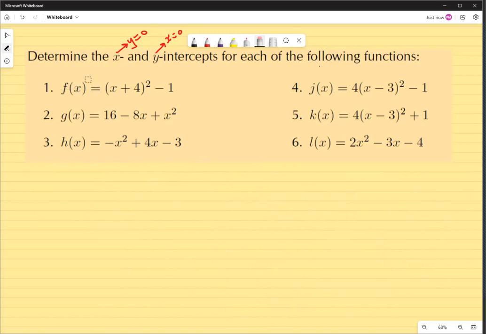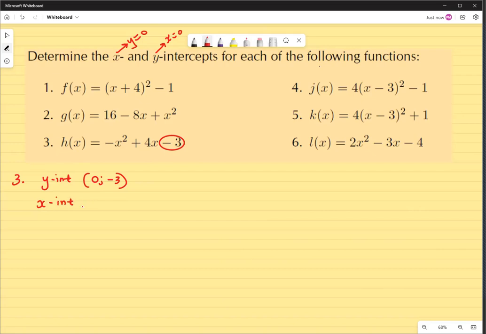Okay, since I've discussed 1 and 2, from here I'm going to move a little bit faster, since it's repetition. So on 3, we can see that our y-intercept is going to be this, which is your c. So you have 0 coordinate minus 3, since it's in the basic form.